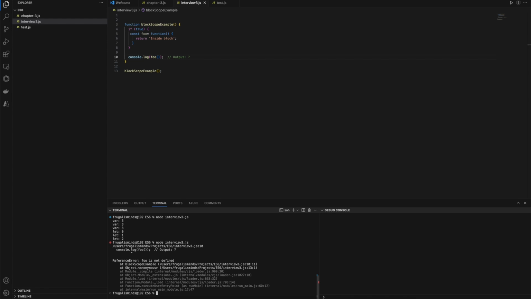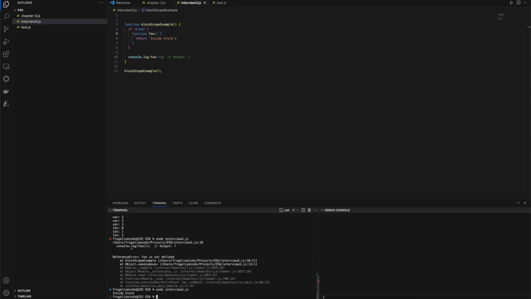Now if you see, it throws a reference error, foo is not defined. Okay, because I'm using const now. Because it is block scope, I started using const. Let me see the previous one, right? So if you see over here, inside block. Okay.